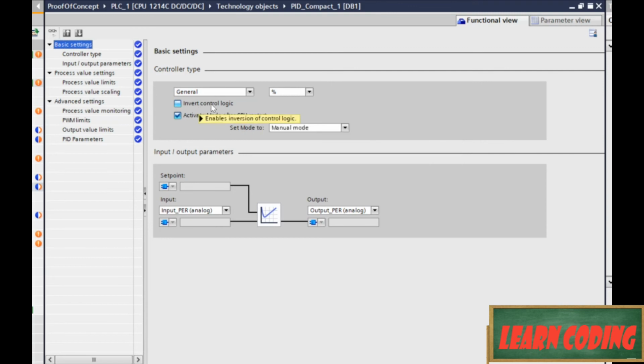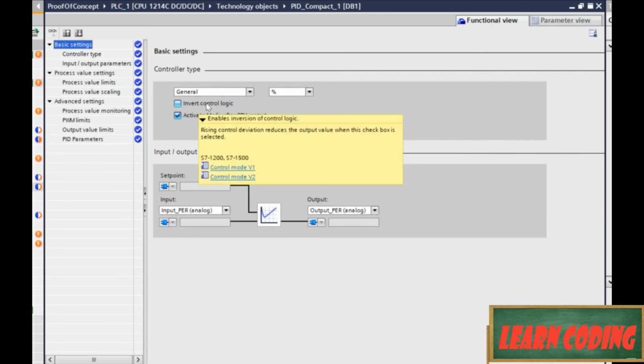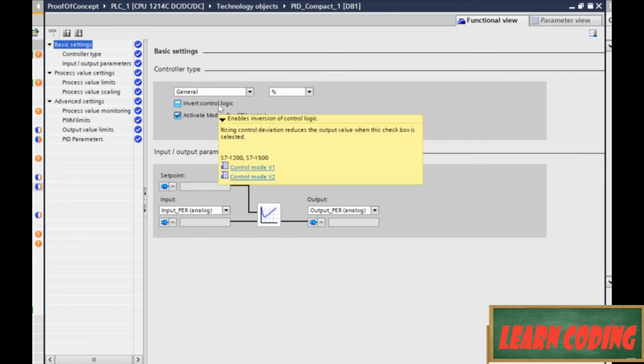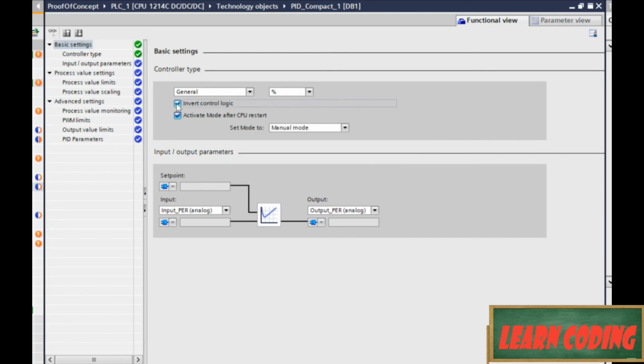We can use inverted control logic if this is determining the relationship of our input and our output. If we need to raise our output value in order to lower our input value, then we want to click this and invert control logic.